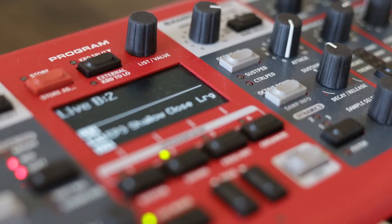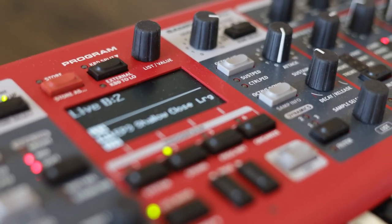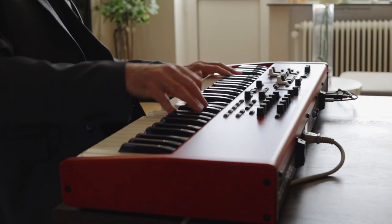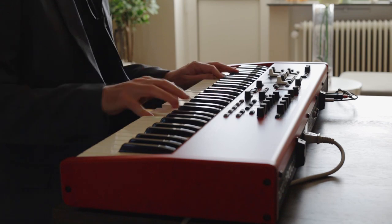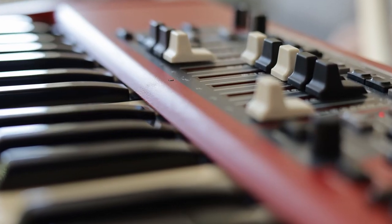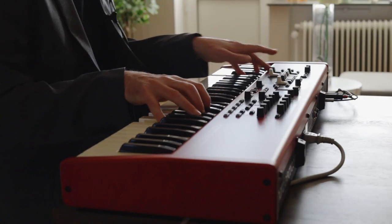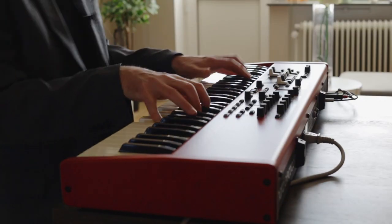The only issue for me was the price. This was an expensive keyboard, with the 61-note version coming in at about $1,500, and the 73 costing $1,800. It was, unfortunately, somewhat out of my reach.